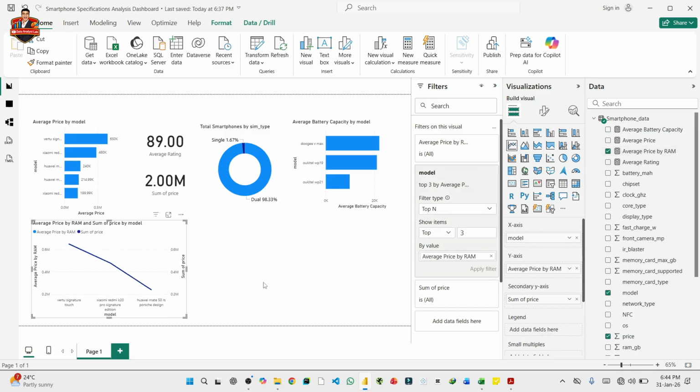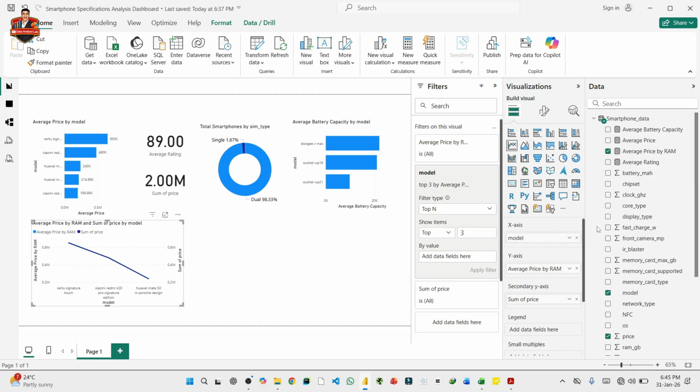Average price RAM. Here is average price. But I will take the average price of RAM.